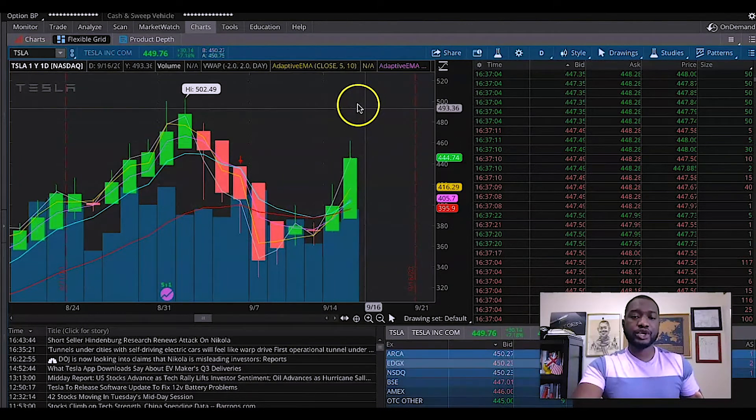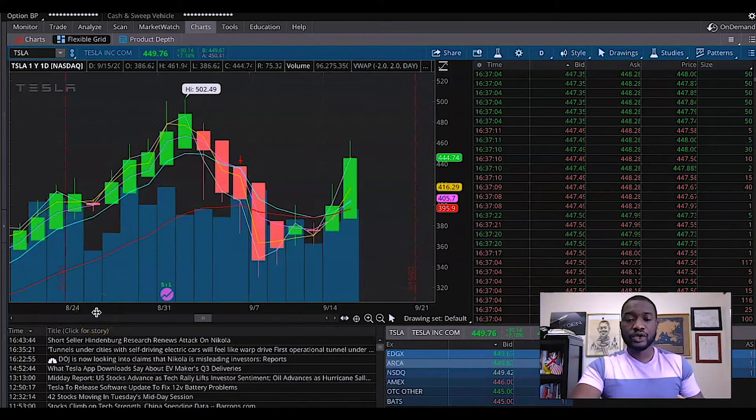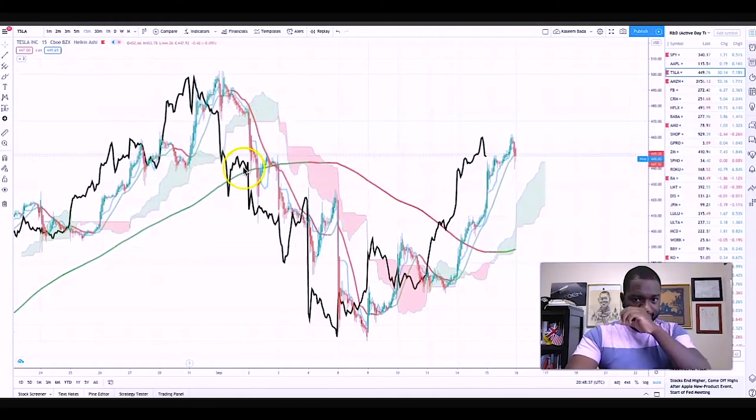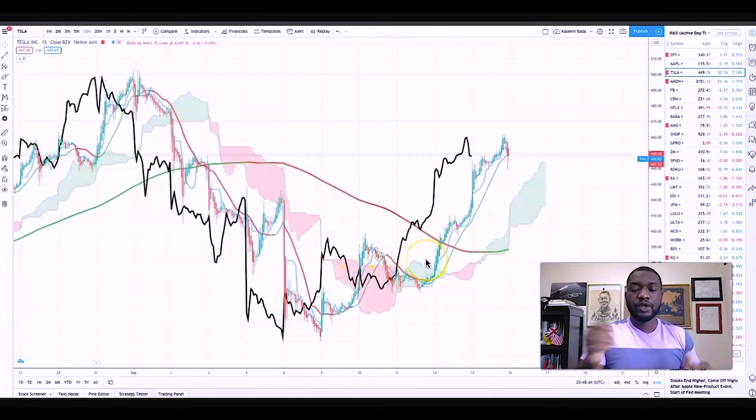That's my prediction for Battery Day. I'm also going to switch over to my other chart, which is Ichimoku. I love Ichimoku — you guys do not understand how much I love trading with Ichimoku. Let me pop that on and do another analysis. This is my Ichimoku setup, this is how I use Ichimoku. I did a video previously on Ichimoku — I'm going to link it up here for you to watch. If you want to get a better understanding of how to use this chart, I recommend you go watch that video.